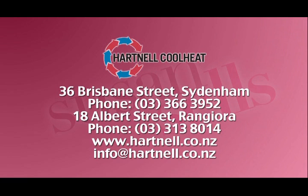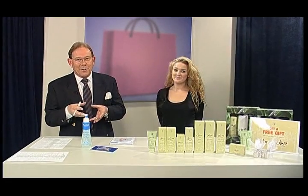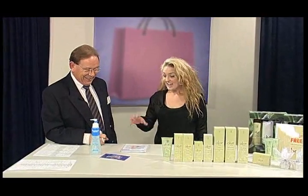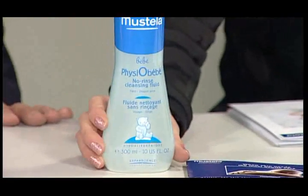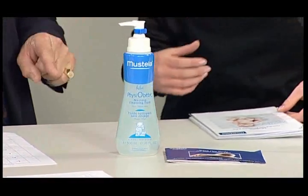The wonderful thing about one's skin is that it totally fits you, but you really should look after it, even from a very, very small age. This baby range that we've just got in at the pharmacy is number one in Europe. It's always been available in New Zealand, but they've only just recently put English on it, so now we can actually read it and understand what it's all about.